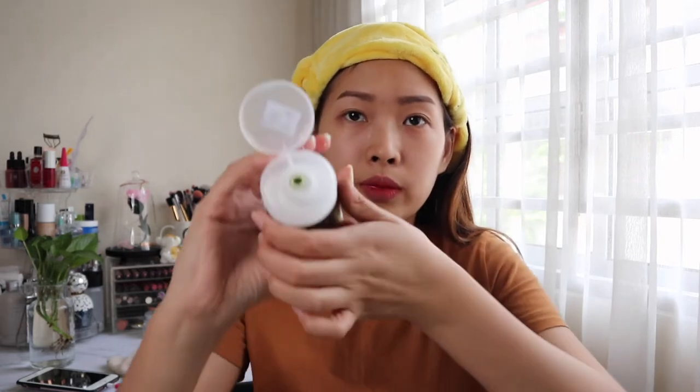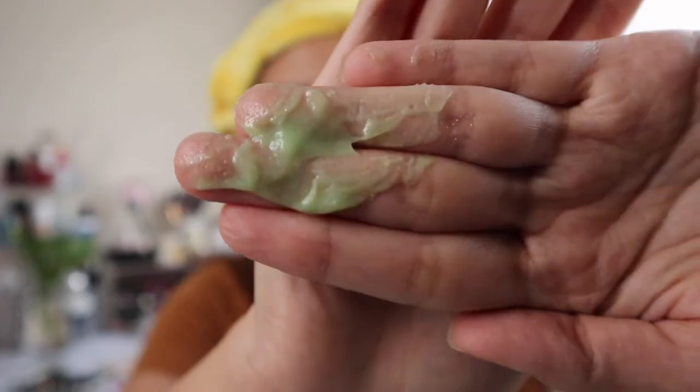Okay, opening up, it looks like wasabi. Wow, the texture is so good. And then I'm now starting to put it on my face. Oh, the direction is dispense scrub onto fingertips and massage onto damp skin. Spread in small circular motions, then rinse and glow. For best results, use 3 to 4 times a week. Oh my god, I have dry skin underneath. I need to wet my hands.